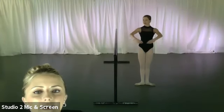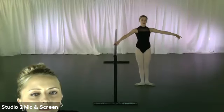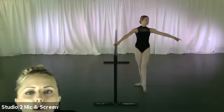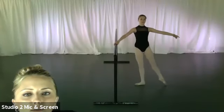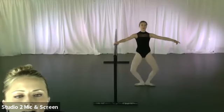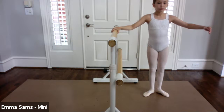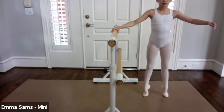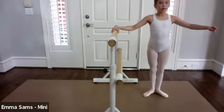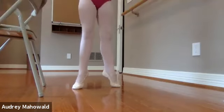Six, seven, eight. Out, close, first. Side, close, first. Back, close, first. Side plié eight. One plié eight. Two plié eight. Three plié eight. Four. Now elevé front. Rise up, lower down. Side. Rise up, lower down. To the back. Rise up. And side. Good, Audrey. Balance, good.